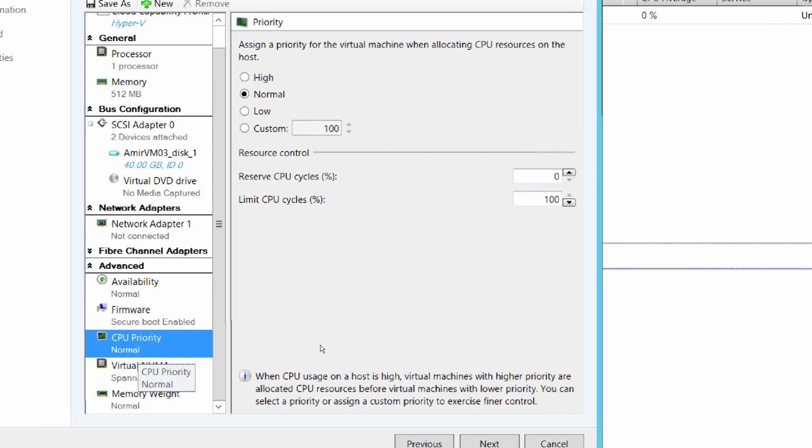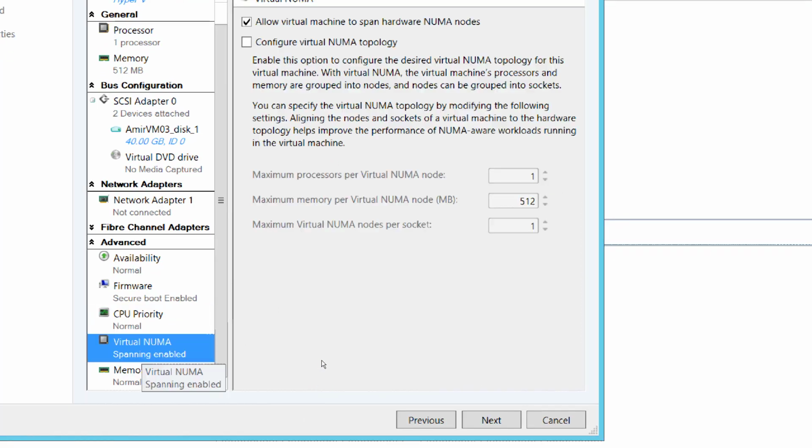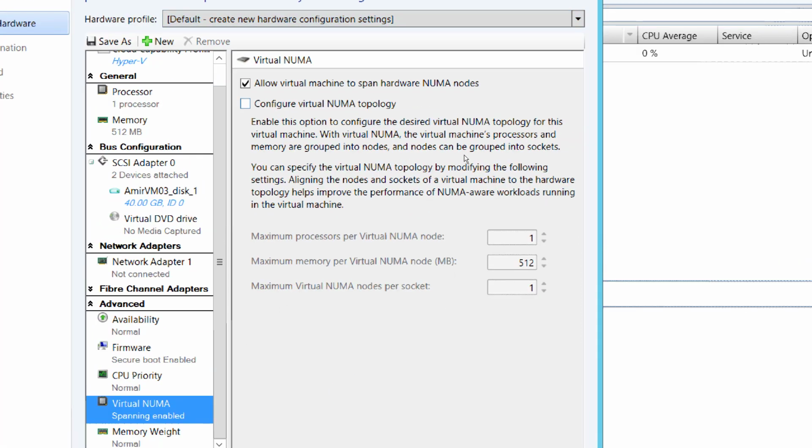So CPU priority, it's normal, but if you want to give high priority, it will then grab the processor and ask the processor, hey, I want this much CPU cycles whenever this machine starts. So you can give a priority here as well. And then virtual NUMA here, which is just enable this option to configure the desired virtual NUMA topology for this virtual machine.